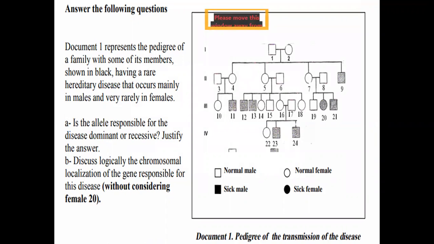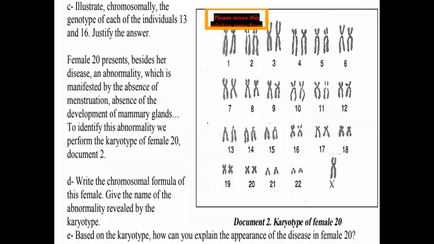Solving exercises is your key. Without solving exercises, and solving them orally, this is not the solution. And this is not the way to solve genetic exercises or any other exercise in biology. You have to write, you have to solve, and you have to follow these steps. You have to pay attention to the action verbs. You have to pay attention to the questions very well. You have to look at the pedigree. You have to start from the parents leading to the offspring. You have to pay attention to the karyotypes to detect the chromosomal abnormality.